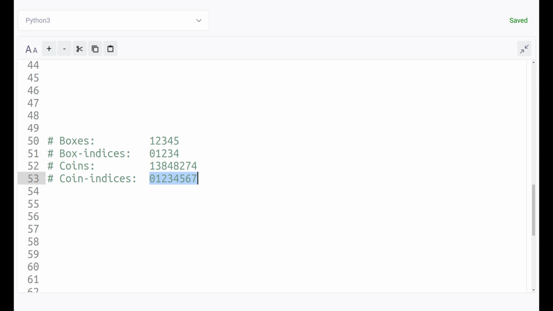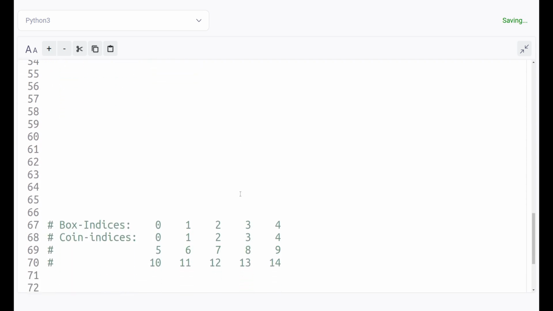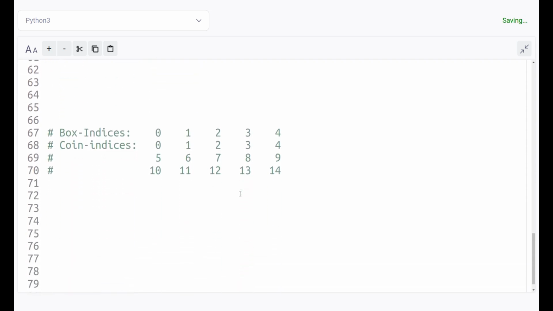Once you know the coin index, you know which box to put it into. So how are they related? This is how they are related. If you notice, the box indices are 0 to 4. Each of these remaining rows corresponds to one round. If the coin index is 0, I drop it into box index 0.